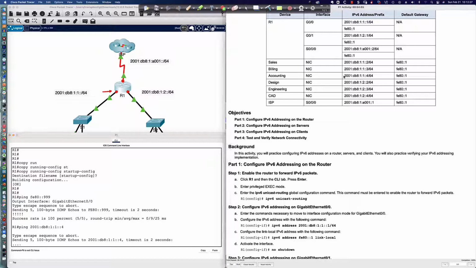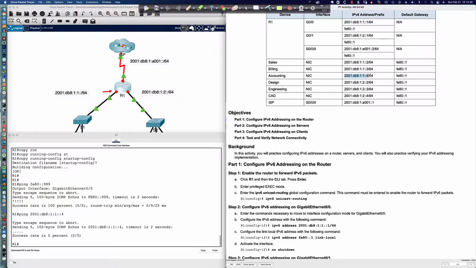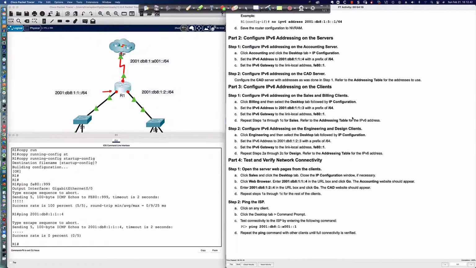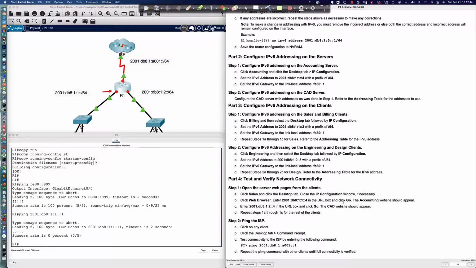Oh, so that was the note there. I was thinking that was going out to the internet, not because we're pulling a web browser up, but that's not the case. The problem is that address is the accounting address. So that is the problem with the accounting server. And you see this here, because again, I was focused on the address thinking, oh, we're going to go out to the internet. We're not going to the internet. We're actually trying to go to the accounting server that doesn't even have a connection. So it's not going to work.